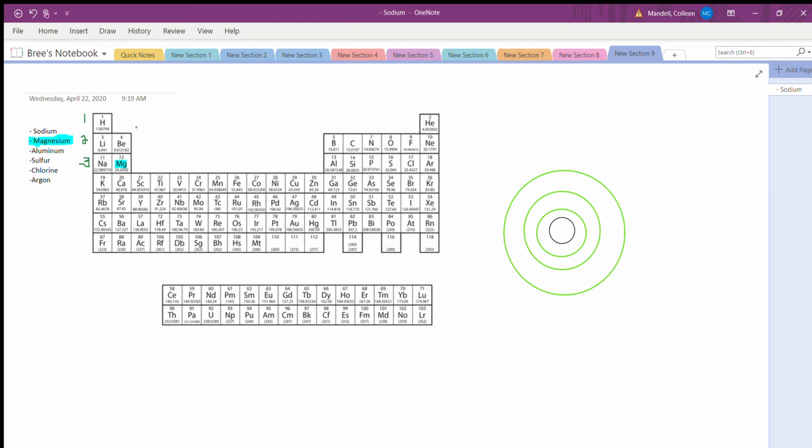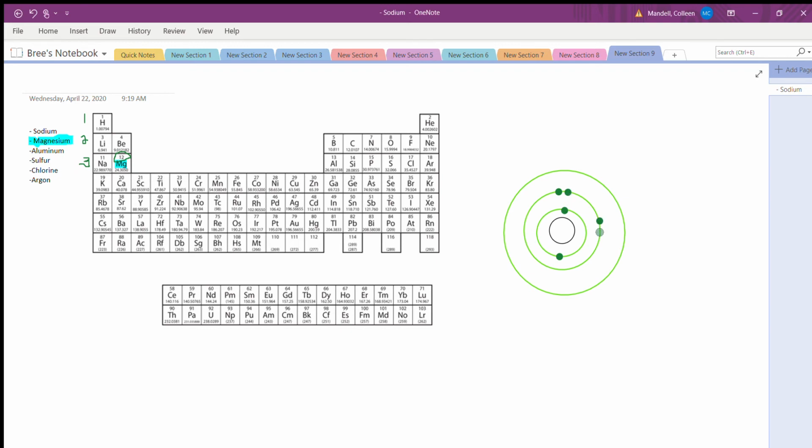How many electrons is it going to have? Well, I've got to look at the atomic number. I see the atomic number of magnesium is 12. So let's put 12 electrons on here. I want my pen to be nice big so I can add the dots. First energy shell only gets 2 electrons. That's always and forever. It only holds 2. Second energy shell, it can hold up to 8. So we can fill it up with 8.